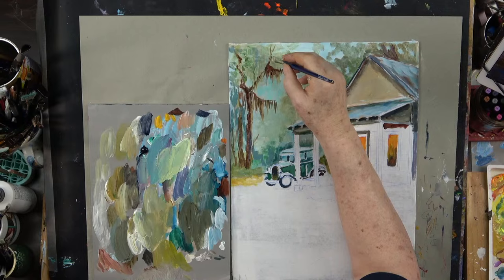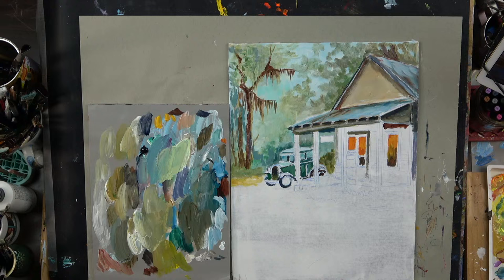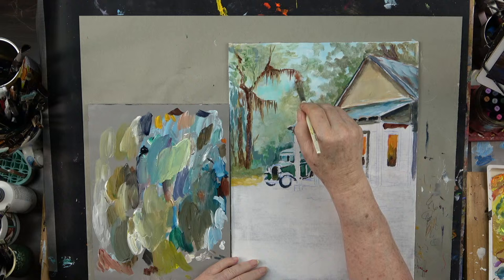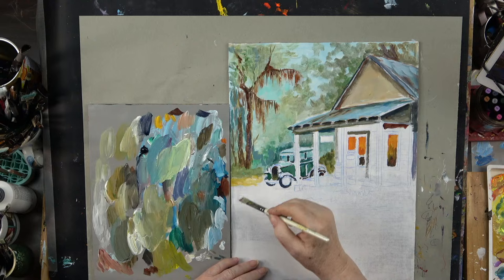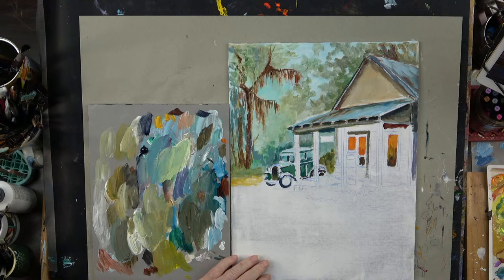I'm using the wrong brush for this. I need a fur brush. That's what I need. I like these fur brushes from England.